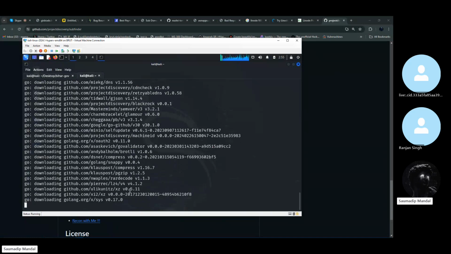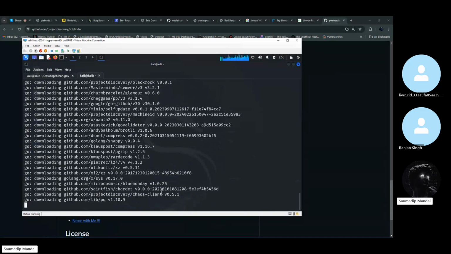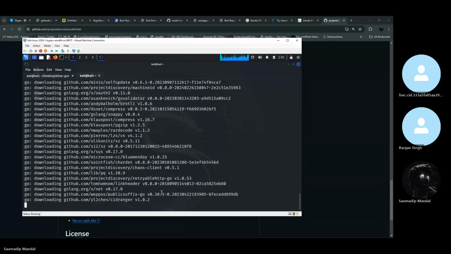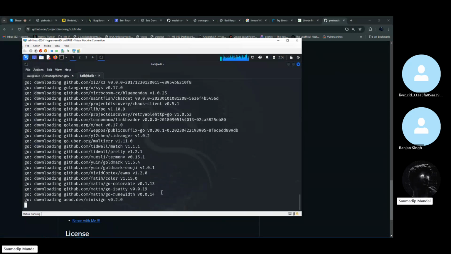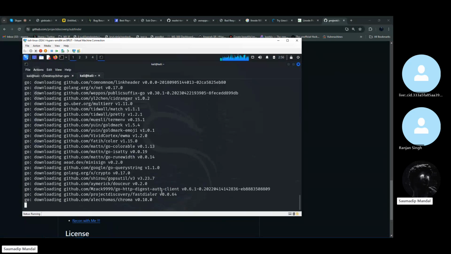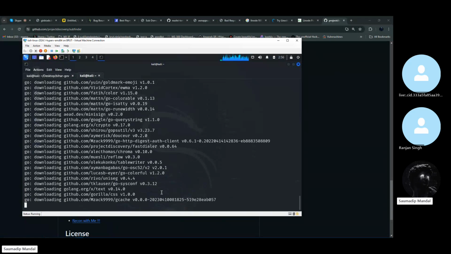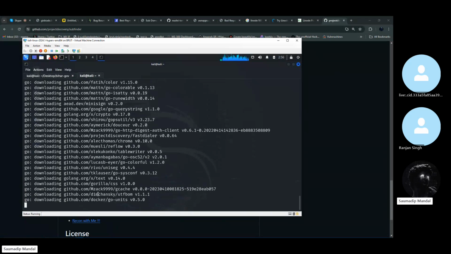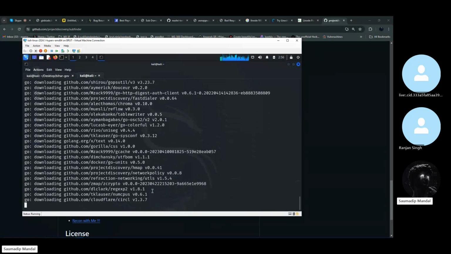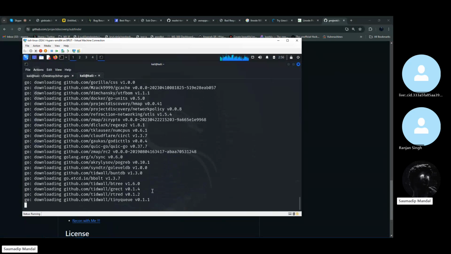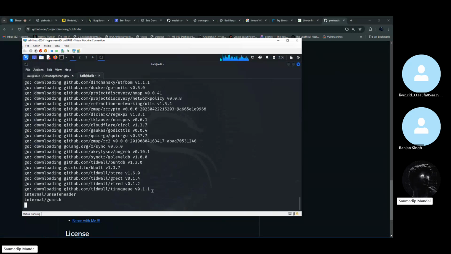After installation like this, you have to add the directory or the path to your bashrc or the zshrc, whichever you are using. If you are using Kali, the default shell is zsh. So you have to mention the path where your packages are stored, or you can move the package to the /usr/bin folder, and from there you can use it well.